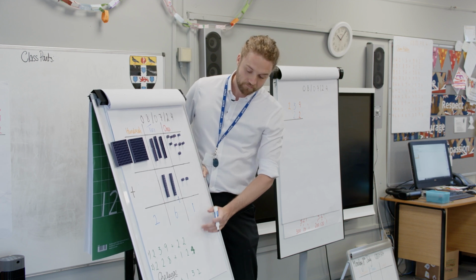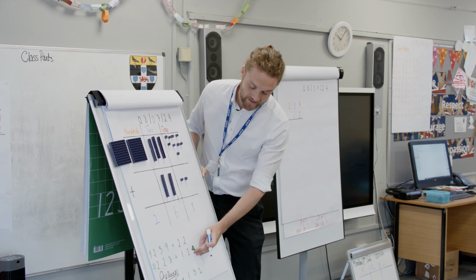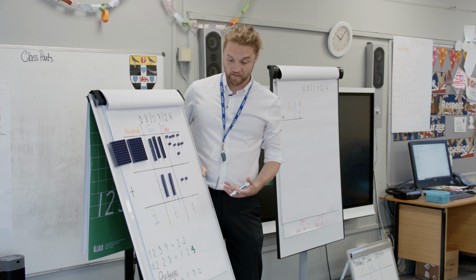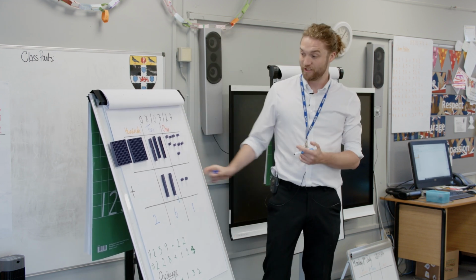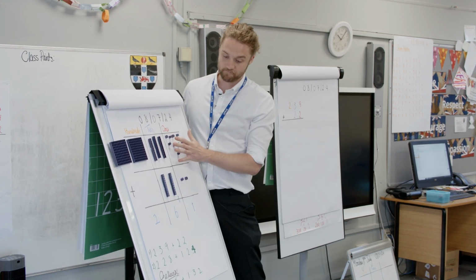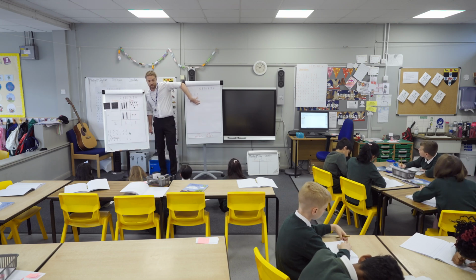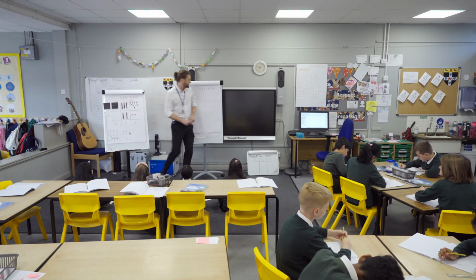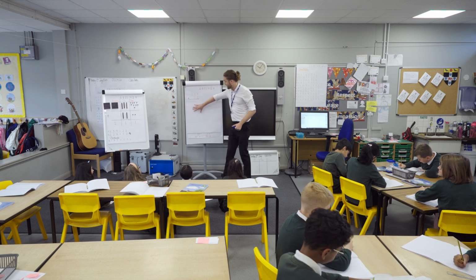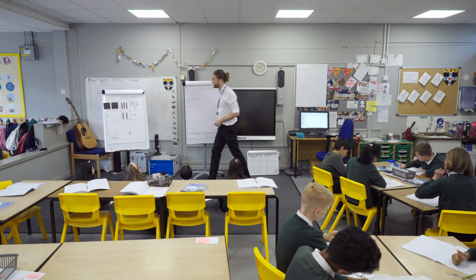What we're now going to do is have a look at 228 add 12, okay? So I'm going to ask you to tell me, we're going to rearrange this, and up here I'm going to show you how to model it as well, okay? So in your book, this is an example of the first one. And then we're going to go through the second one together, and I'll just get my pens.